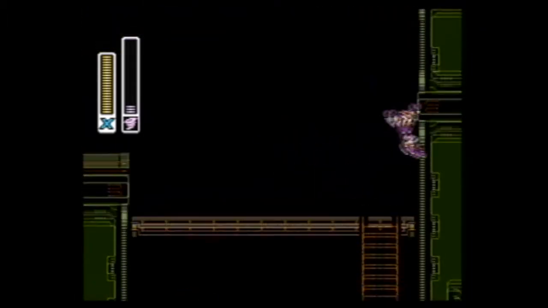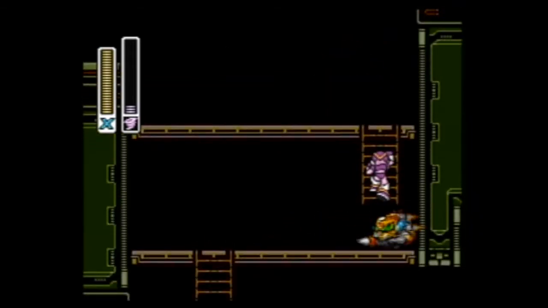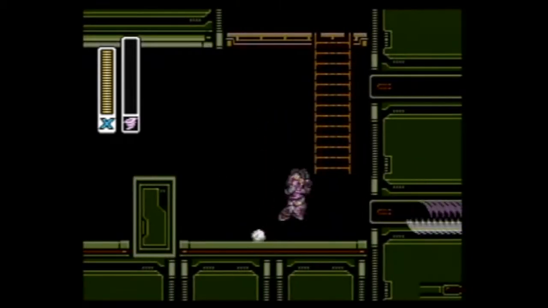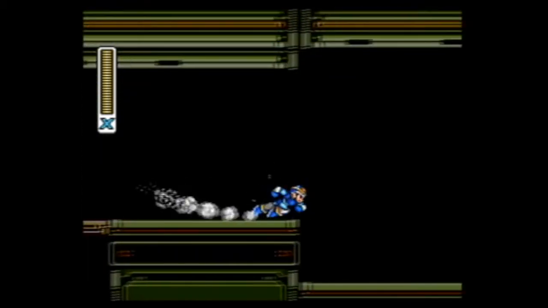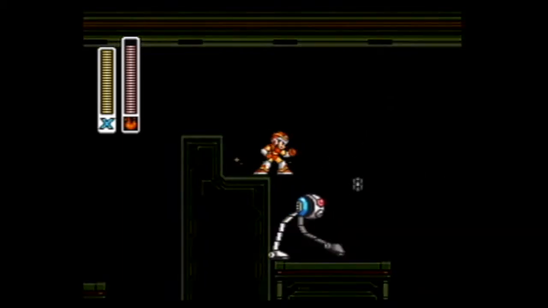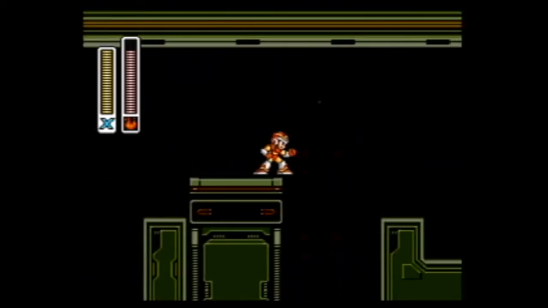Oh, I'm about to run out of tornado. So you can use the boomerang to get that, or you can slide jump like I just did. Boomerang's a little bit tougher to get that, but slide jumping is just a little bit easier. And last tornado. I don't know if that's a good thing or not. I mean, it's not, but normally I have some here. I must not have picked up any weapon upgrade stuff.